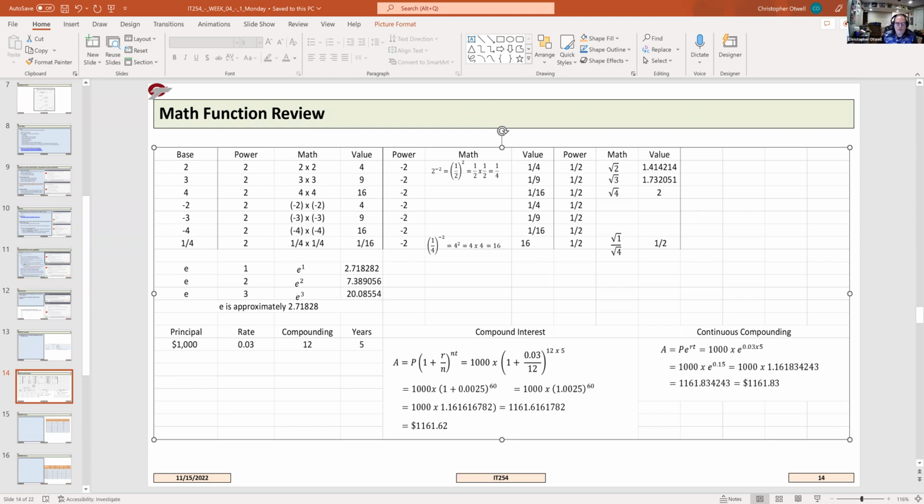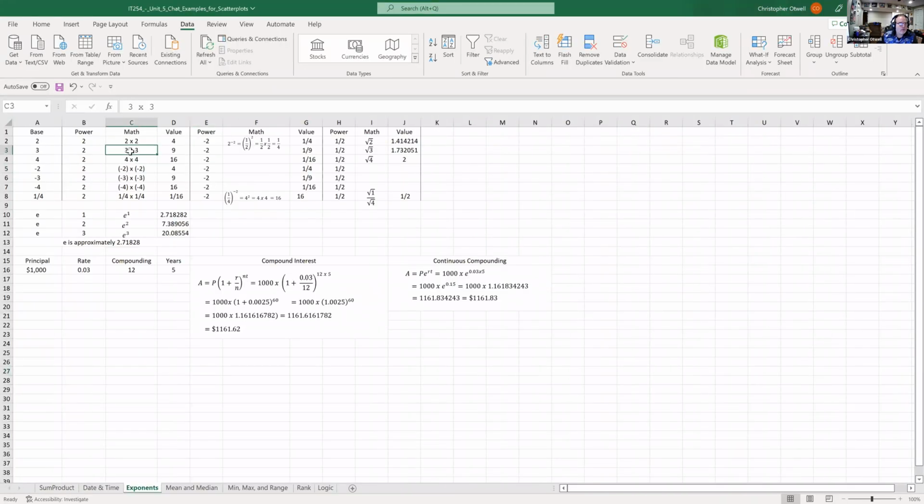So this is an example of where this particular usage of exponentials are within Excel. If I can find it, exponents. You can do that inside of Excel by using the power function: equals POWER A2 to A that, or in the case of this, it's base power of 2 to the e of -2.